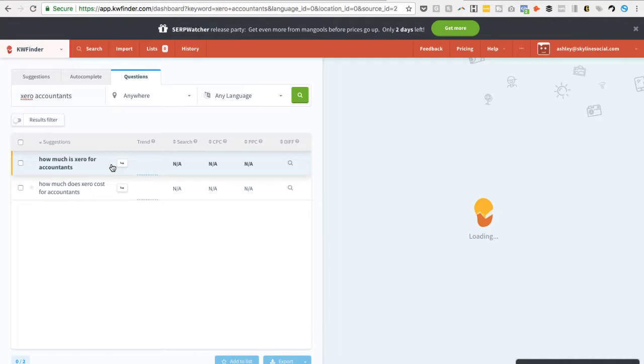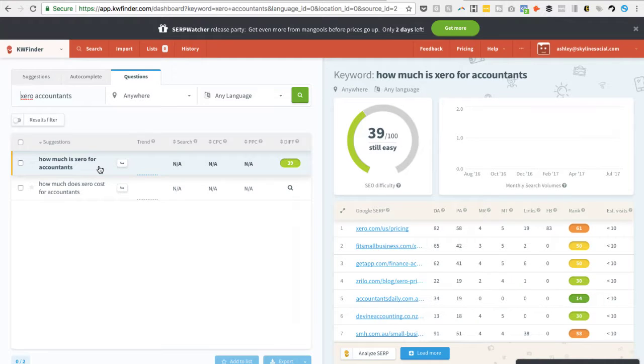So the two questions that show up here are "how much is Xero for accountants" and "how much does Xero cost for accountants." This gives me a very good indication that these questions will be good to target. Notice how the other free tool actually had a lot more options, but that's because that tool doesn't organize anything. It just puts the questions under one category. If I went to suggestions, I'm pretty sure there'll be more questions in here, but for some reason only these show up, maybe because it uses the word "how." So that's why it's indicating it's a question.